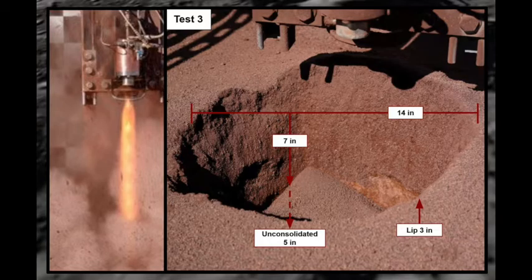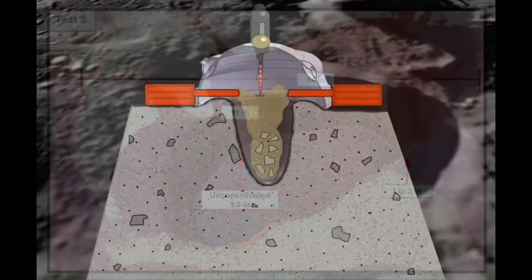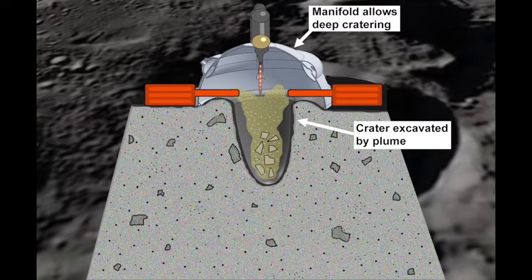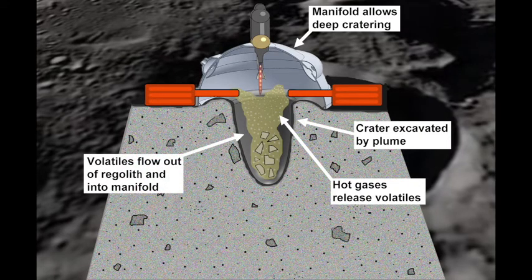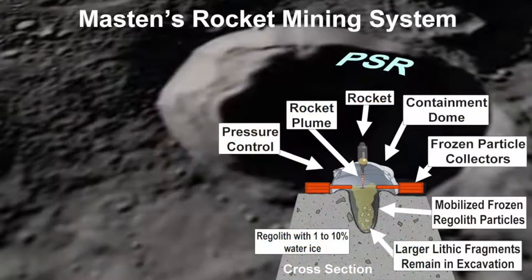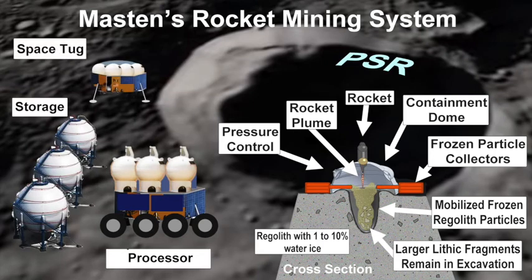This will disrupt surface ice and soil, exposing frozen layers or pockets and areas of heterogeneous porosity to direct convective heating as shown in these Maston firing tests and diagrams. This will enable heating of 2,000 kilograms of regolith and vaporization of 20 kilograms of water at 1% grade and yield in 116 seconds of engine fire time. That's 100 megajoules of chemical energy input. This is enough hot fire time to churn the soil, followed by other heating methods to augment the process and raise the regolith from ambient to 200 degrees Kelvin. The overall rocket mining array with mobile processor facilities, product storage, and space tugs are shown here.